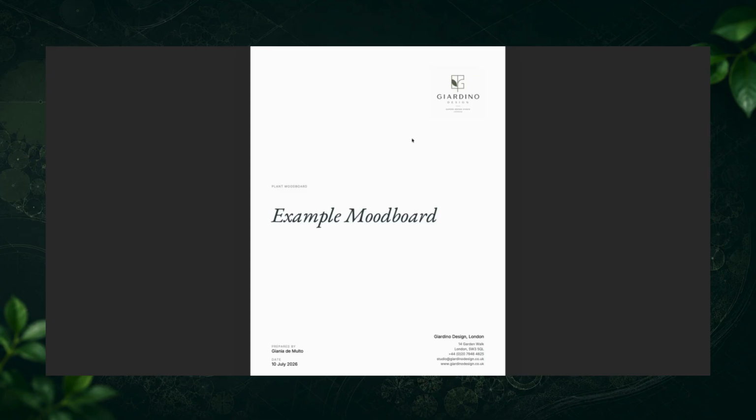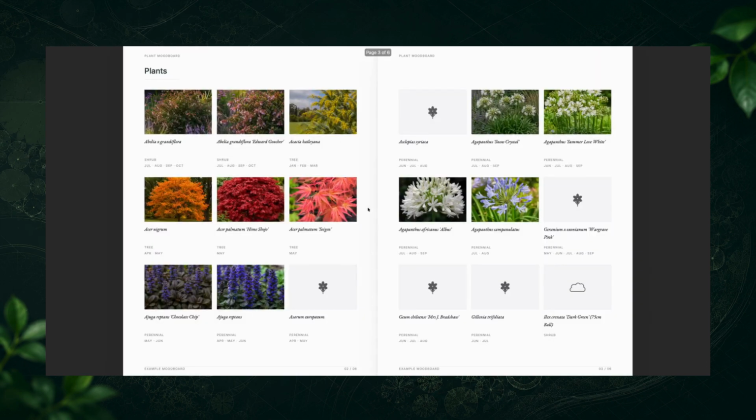So you can see you have your cover page with your logo, which is taken from the profile section that I showed you earlier, title of the report, your contact details, who's created the report and the date, and then the mood board, I should say, not report. The mood board gives you then all of the images of your plants. If there aren't any images, then it will give you the standard category symbol, tells you when they're in flowering.